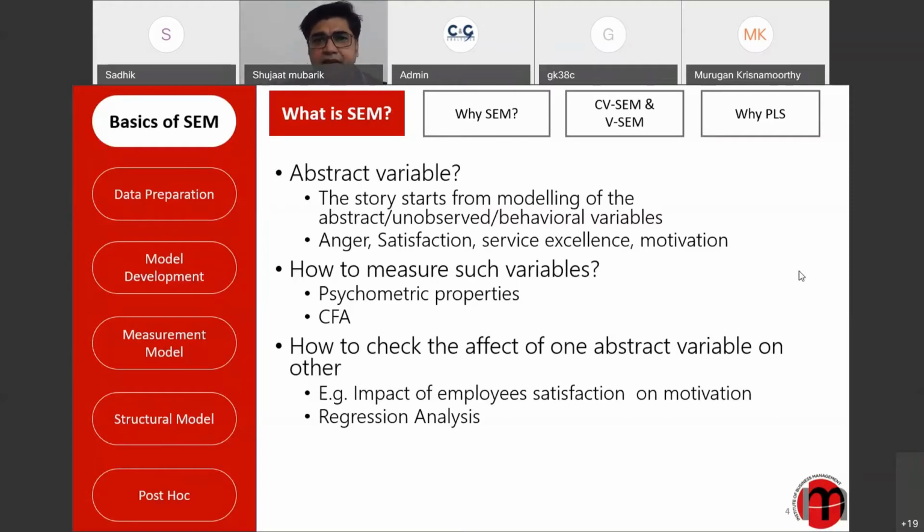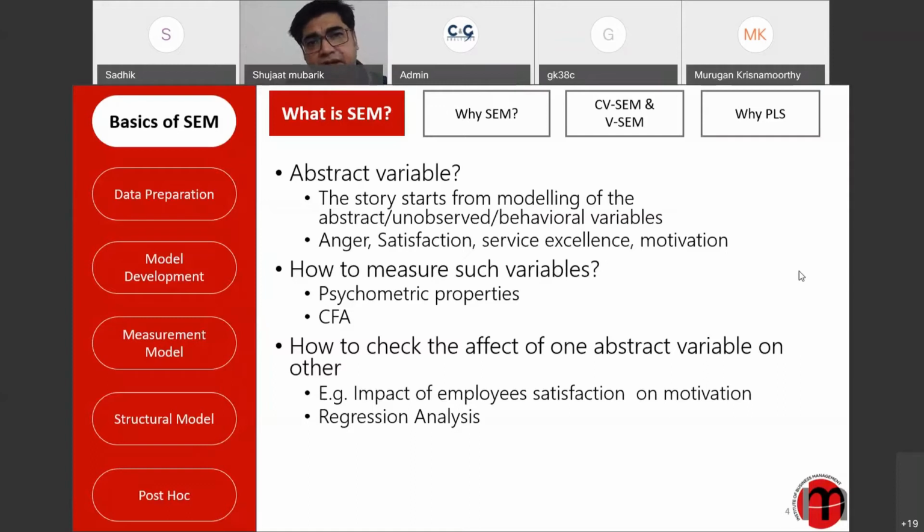If you look at the initial days of developing latent variables, that was called psychometric analysis. The variable which was unobserved and gauged by various items was normally called a construct, and it was also named an unobserved variable or latent variable. So whenever we hear about an unobserved or latent variable, or maybe an abstract variable, it means we are talking about a behavioral variable or any variable which cannot be directly measured through data. That was in fact the start of the word construct, which developed from the psychometric properties.